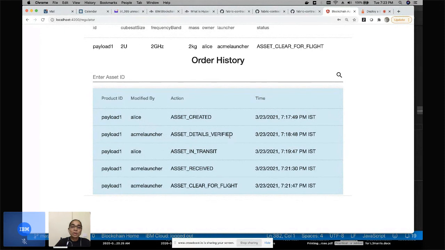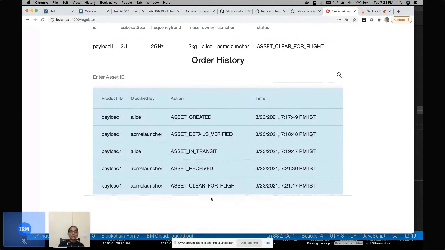He said, okay, I verify this data and I accept. I allot a slot for Alice in this launch at this time. Then Alice notices that, okay, I got a slot. Now I can go and design and develop this satellite. Then she ships the asset. That is again noted. Asset received by the launcher, again noted.